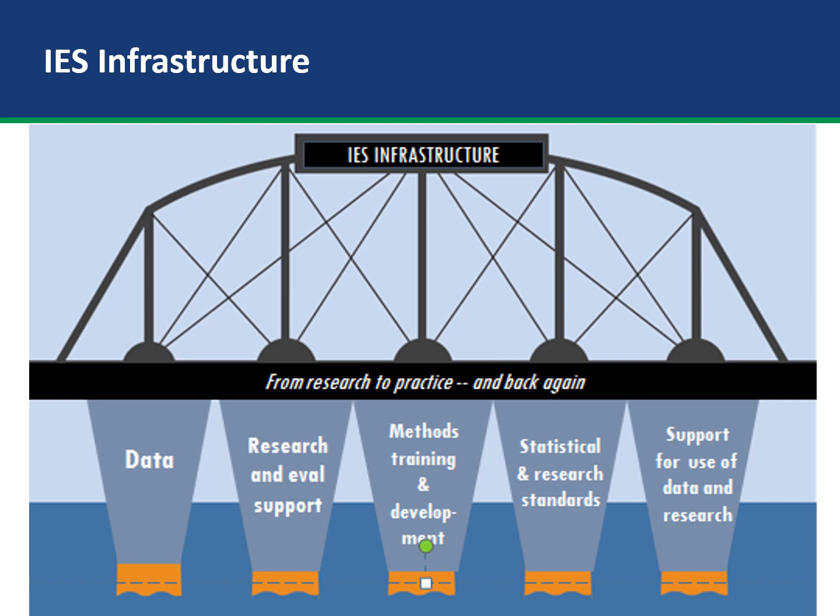This bridge graphic represents how we think about the infrastructure at IES to support our overall mission. We intend for our work to form a bridge from research to practice and back again, recognizing the critical linkage and interplay between research and practice. So how do we do this? We provide data that describes how well the United States is educating its students. We conduct surveys and sponsor research projects to understand where education needs improvement and how these improvements might be made.